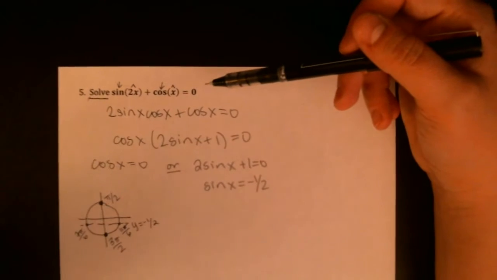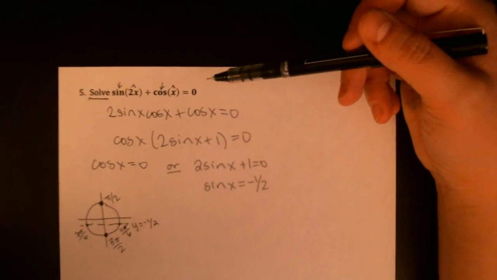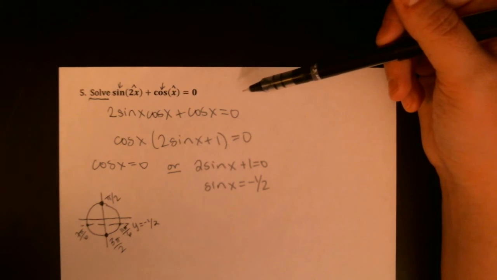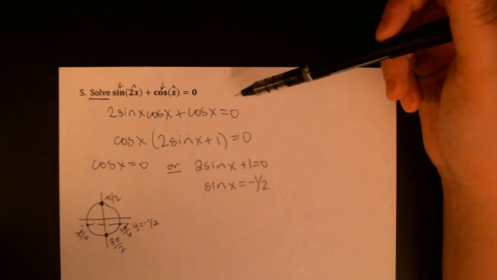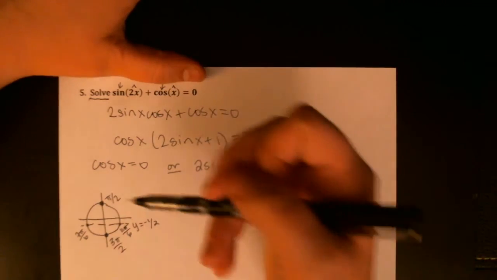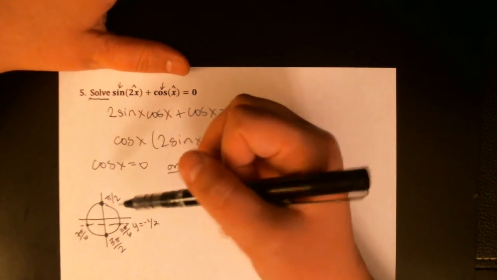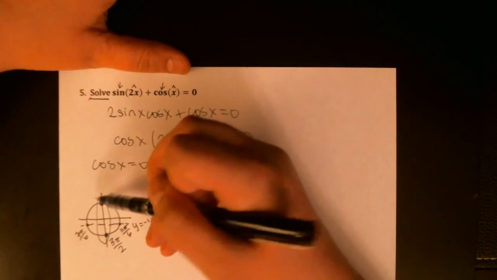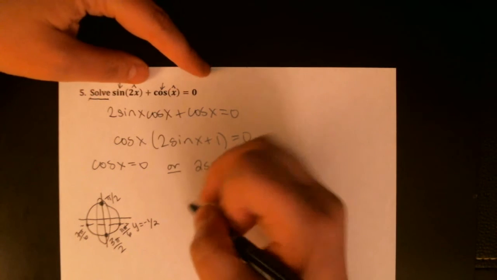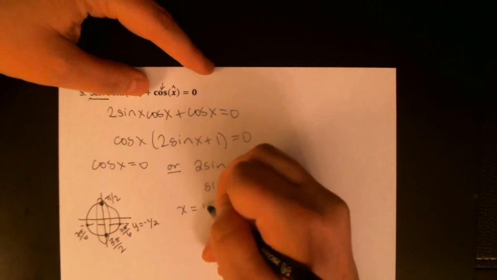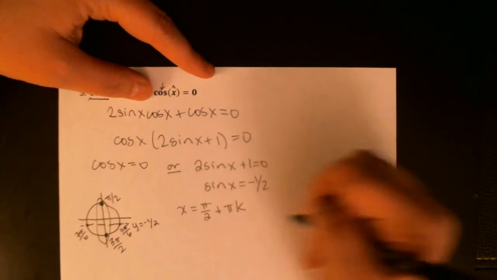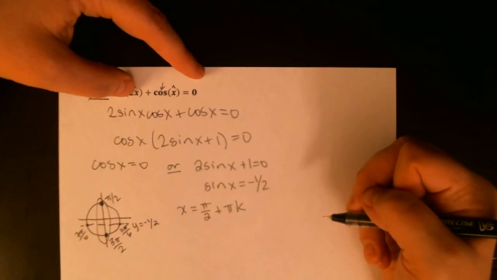Because this doesn't specify, the safe assumption would be that we should give all solutions. So I do write the all solutions sometimes, even though that should be implied. But definitely, if you don't see directions to only give specific solutions, you should give all of them. So I do get one equally spaced pair, but that's about as good as I can do for making this statement brief. So I'm just going to say that x could be pi over 2 plus pi k, and that will get that top and bottom point.